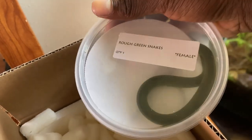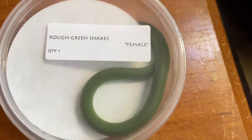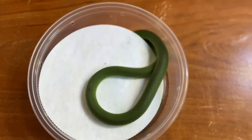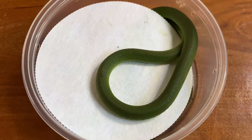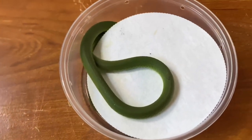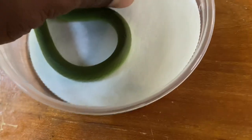Look at that! So guys, as you can see, we have a rough green snake. I did request a female, and that's exactly what it looks like here — that definitely looks to be a female. I've had this species in the past, but at the time I was very young in my reptile-keeping career, so I made a lot of mistakes. Unfortunately, the few rough green snakes I had previously passed away. So I'm here again, giving it another crack. I got the tank ready — a nice good setup — and I'm able to provide them with a variety of feeders and all that.